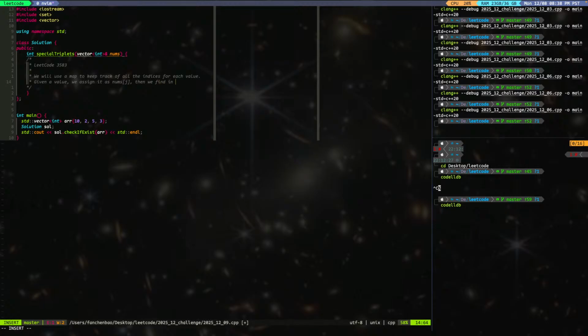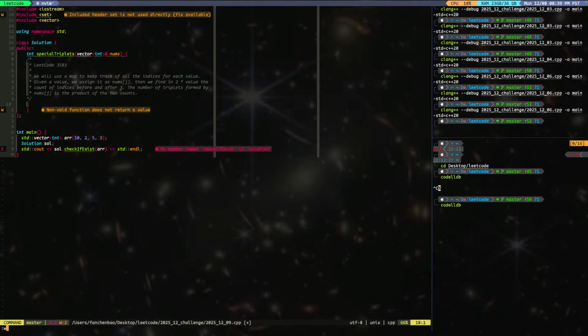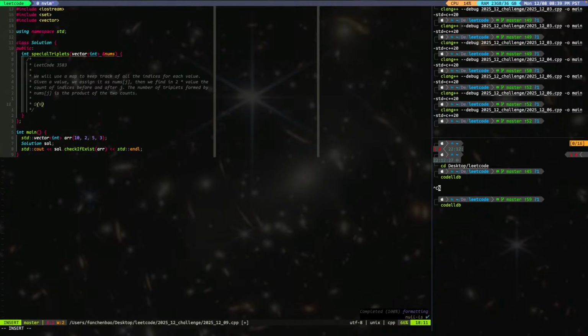Then we find in 2 times value all the count of indices before and after j, and the number of triplets formed by nums[j] is the product of the 2 counts. All right, so most likely it's O(n log n).